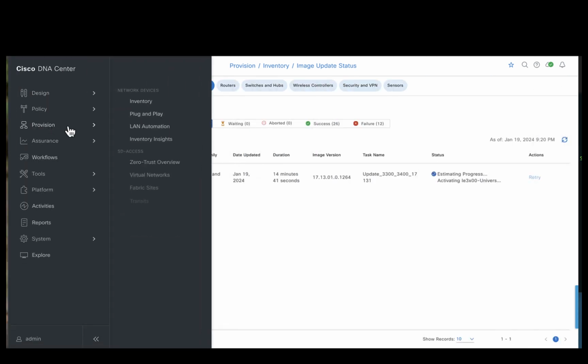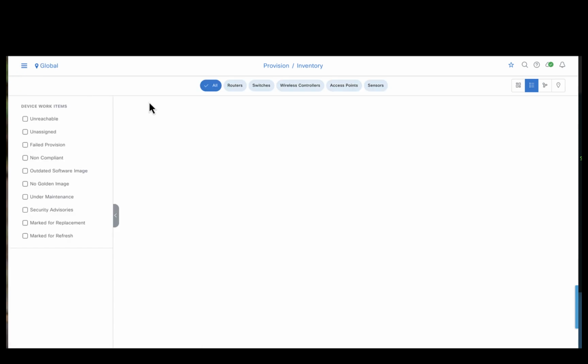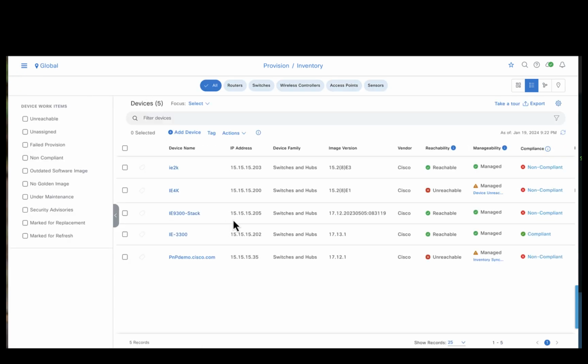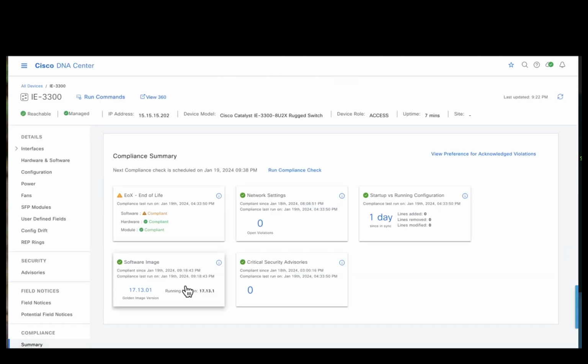Let's quickly go to the inventory and see the status of the IE3300 device. Since the IE3300 has completed its upgrade process, it's been marked as compliant. If you observe, the IE3300 is now running the standardized image, or the golden image, which is 17.13.1.